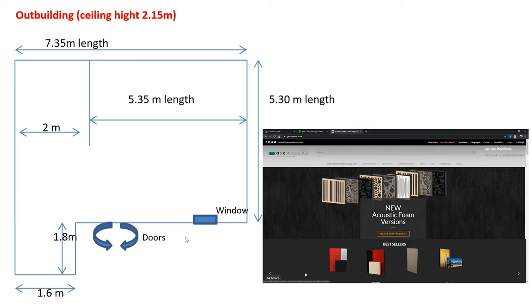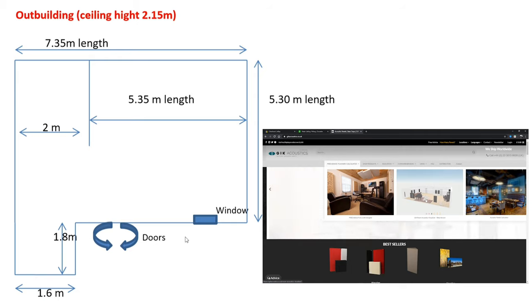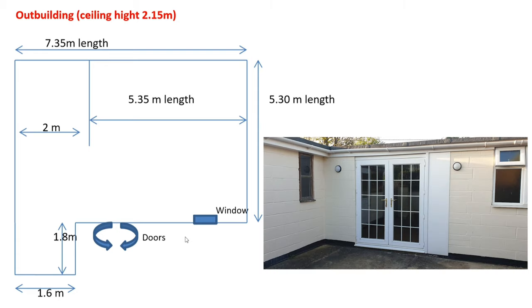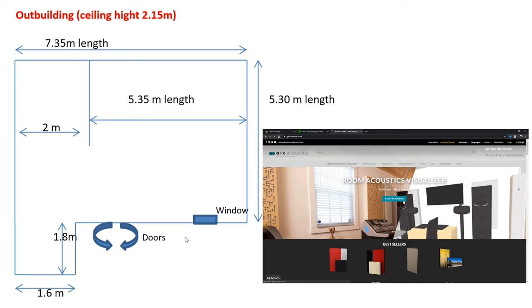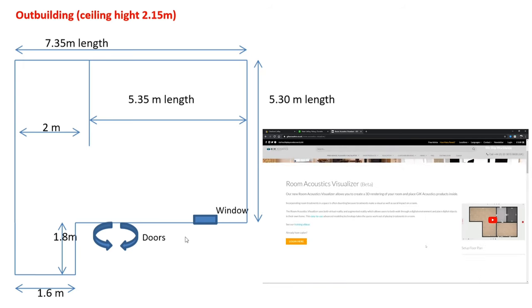I did my research on which acoustic company I would go with, and I chose GIK Acoustics, because they have amazing products based on years of their acoustic engineers' experience, and there is a whole science behind the products. Plus, and probably the most important reason, they provide free acoustic treatment advice. All you need to do is provide them with some plans of your space, pictures, videos, and you go from there. They also provide a room acoustic visualizer, which is a 3D design visualizer, very useful. So yeah, basically it's the full package.